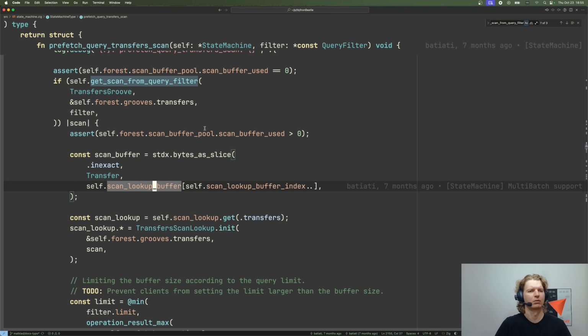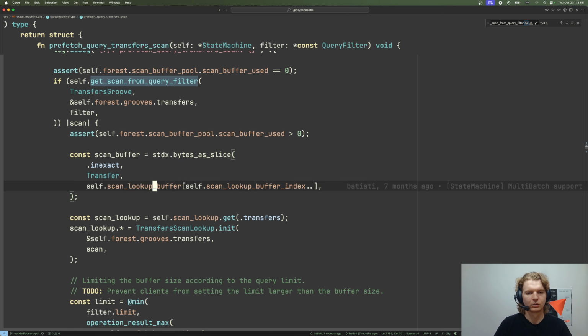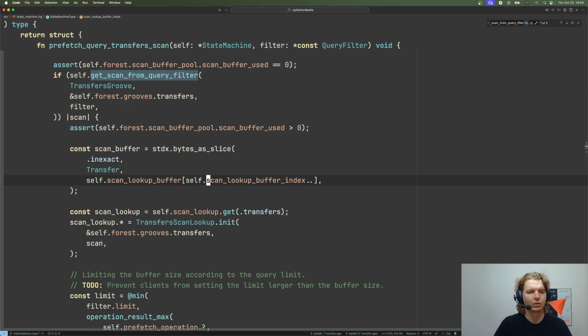And then we have scan lookup buffer. So why scan lookup buffer? I have no idea. Okay, I think this all interacts with multi-batching pretty significantly, but oh well.